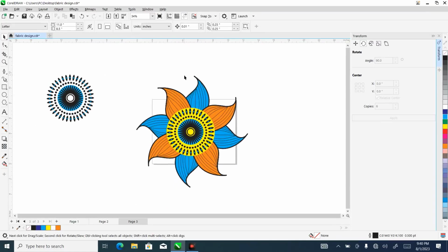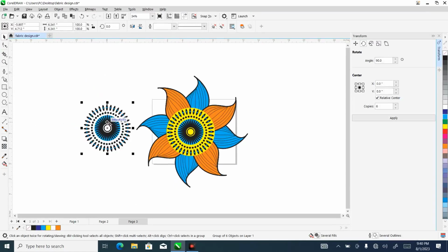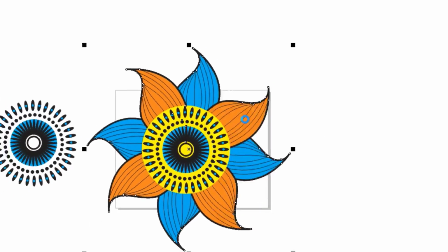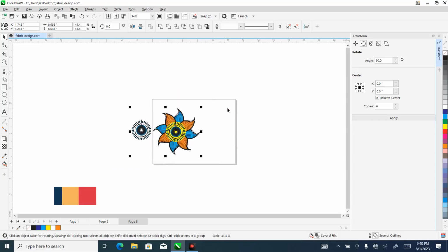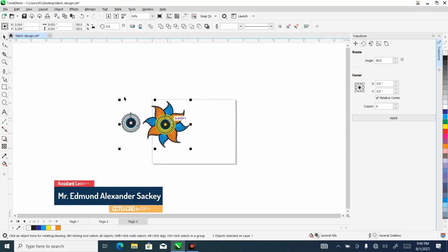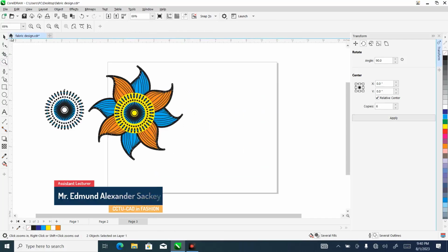All right, so this is it. We have our pattern being done right now. So this is the creation of the pattern. So we have 2 patterns being created now. All right, so let me group this particular one together. Group. All right, and then let's reduce them. Let me get my page now.